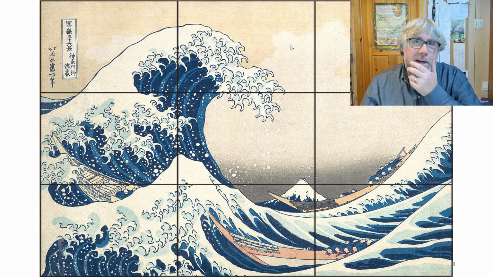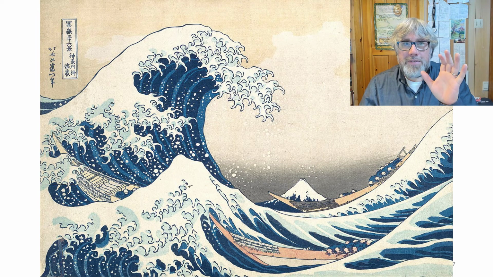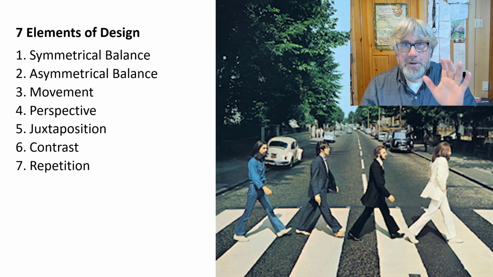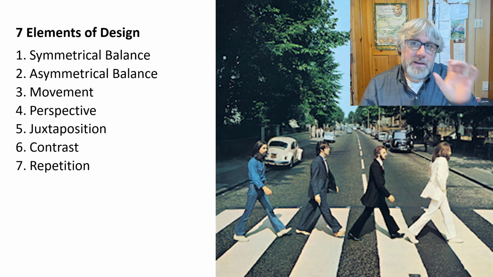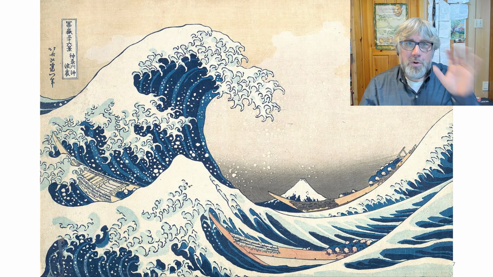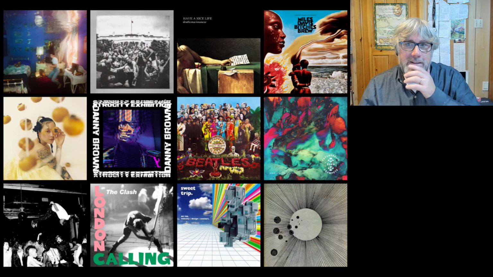So this is Profcast 1. Those are the 7 elements of design that we talked about. These are what you're going to be doing an activity response on. However, there's a part 2 of this project. We're going to have a second one of these videos, a little shorter, a little bit more fun, just about album covers. We'll come back to that, and that will come out later tonight.